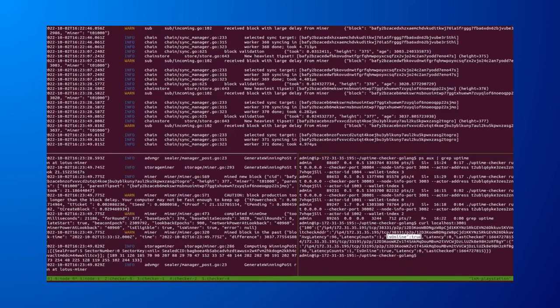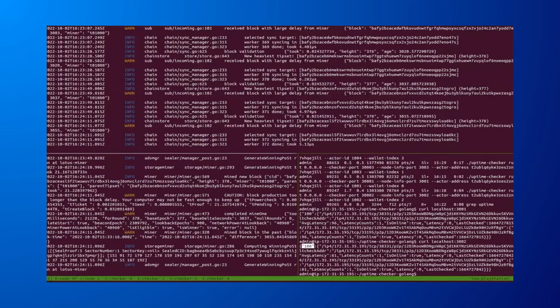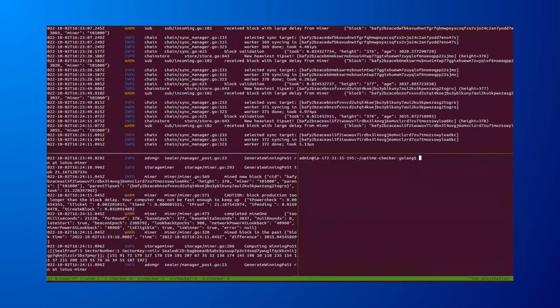This is actually saying this node is up. At the same time, we also have the second node, and it's also up. So let's query another one. It should give us the same result. So yeah, node 0 and 1, both status is up. And this one is also up. If you query node 3 and node 4, it should give you the same result, but for the sake of time, I'm not going to show it. So this ideally is a happy path, where everything's running.